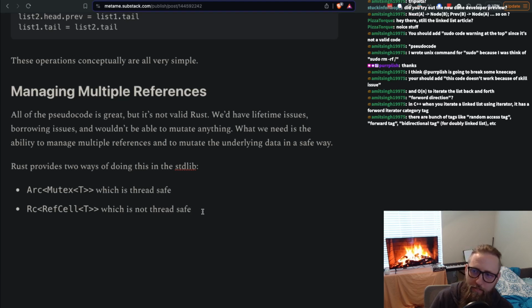Which is not thread safe. Both Arc and Rc are reference counting pointers.